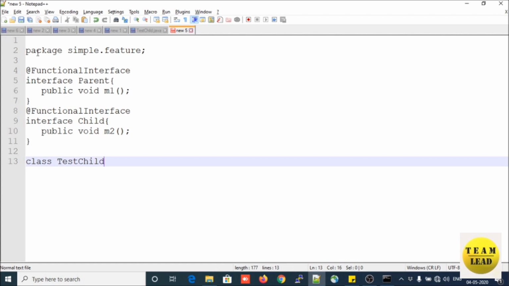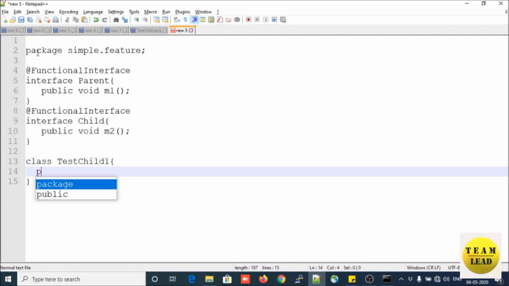Now to test this functionality, let us create a class TestChild. Let us create the main method.